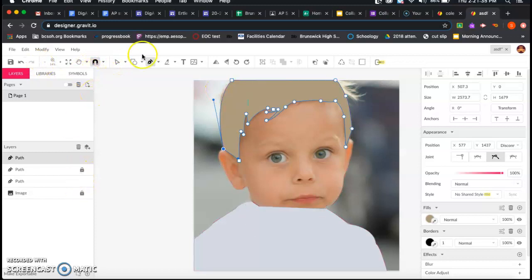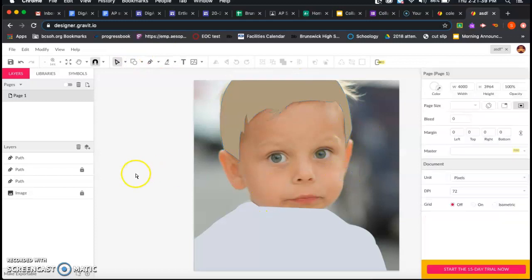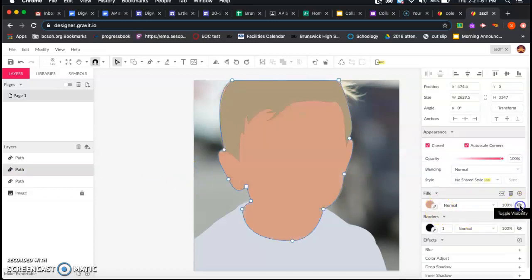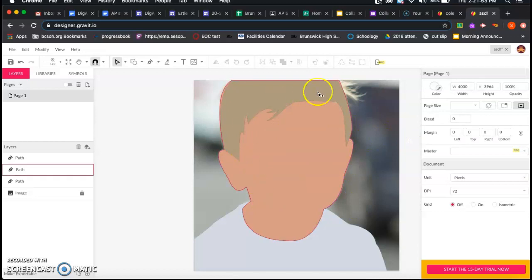And then I can go back and grab my selection tool, click back on the face. Actually, let's unlock the face first. So again, this layer here was the face layer. And I'm going to click on that layer, unhide it, so that I have the fill there. So now I have just the basic outlines of the general larger shapes. So I want you to go ahead and do that.